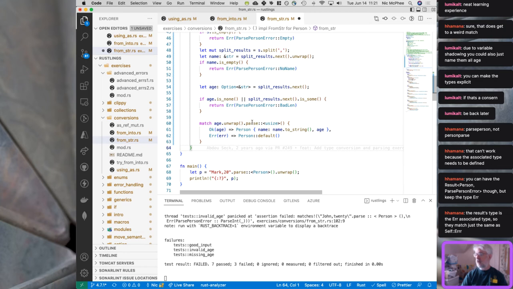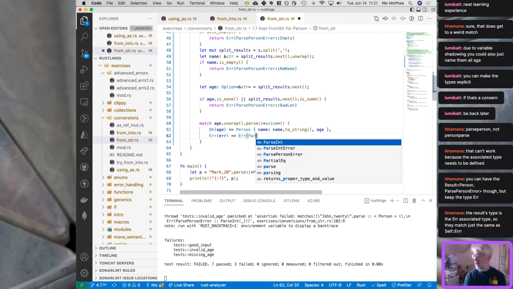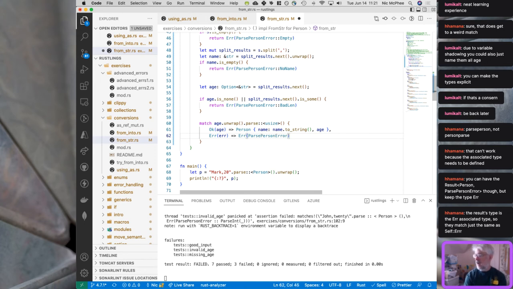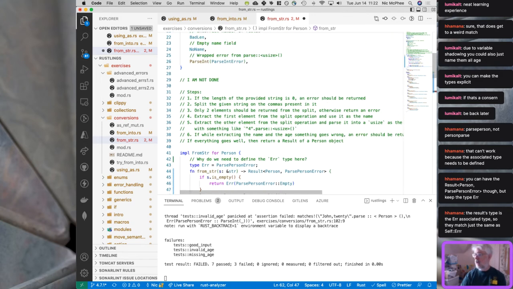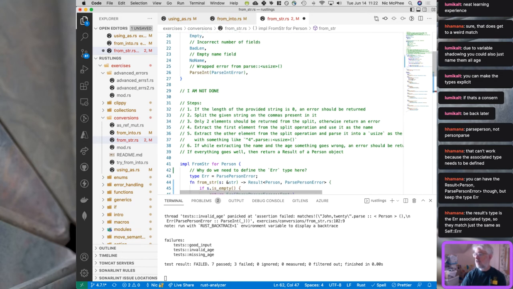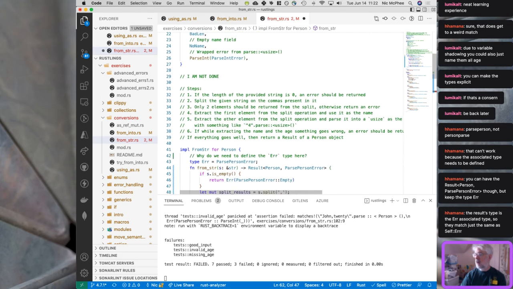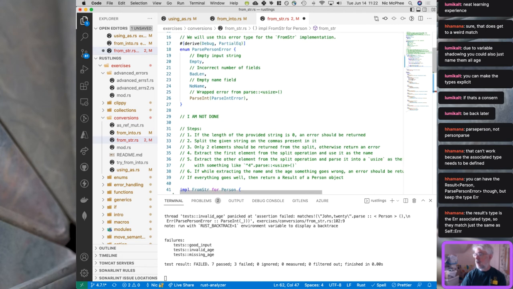Then we're going to parse to a usize. If that works, we want to return this. If it fails, here's the place that's different. We want to return an error, ParsePersonError: what do they call it? ParseInt error.